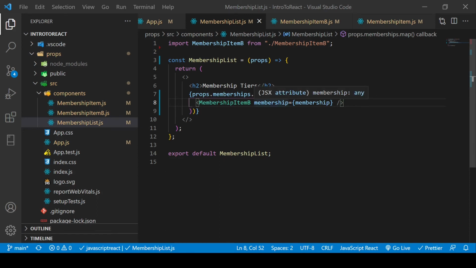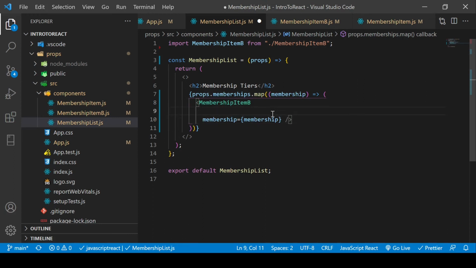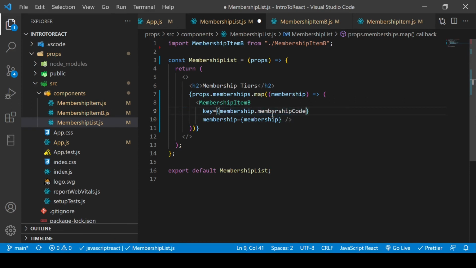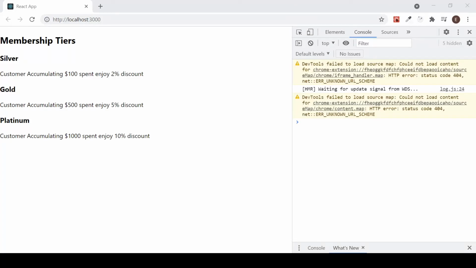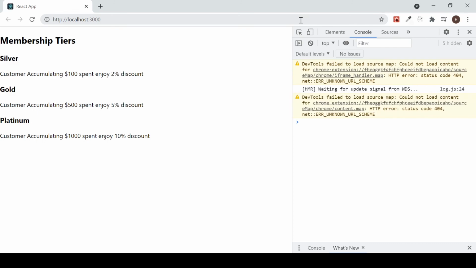So now to resolve this, we add the key here. Key equals membership.membershipCode. Okay, going back to the application, the warning is gone.